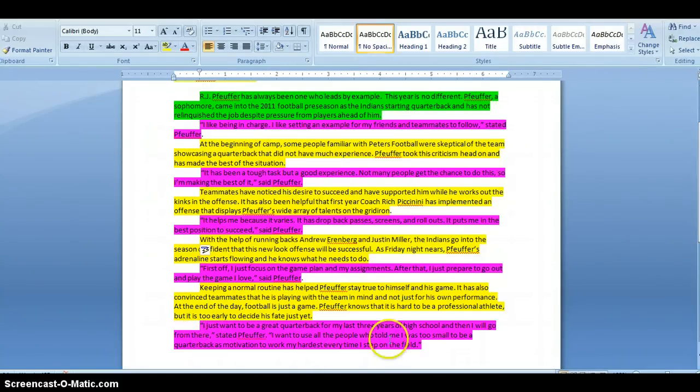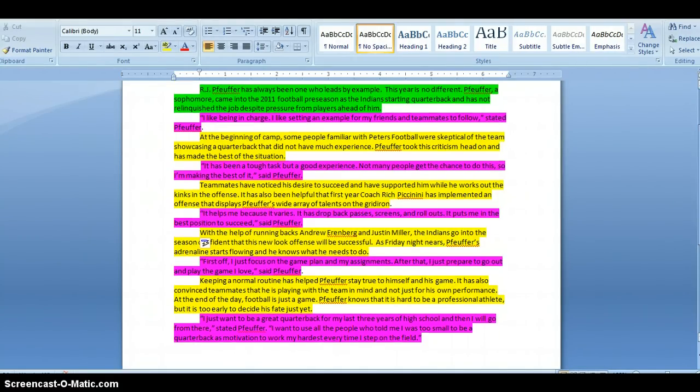And I like especially his last set of quotes that he has back to back, where it says, I just want to be a great quarterback for my last 3 years of high school, and then I'll go from there. I want to use all the people who told me I was too small to be a quarterback as motivation to work my hardest on the field. And I think that's a really good quote.